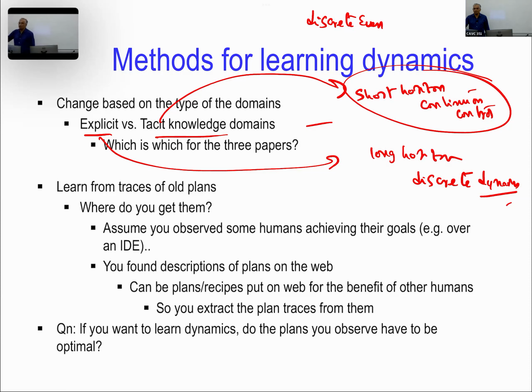There are a few people in the control theory world that do discrete dynamics, like, for example, Peter Ramadge. He and other people like that would do discrete event control systems. And they are actually closer to the kind of planning that we talked about in STRIPS style planning. I shouldn't call it ICAP style planning, STRIPS style planning.